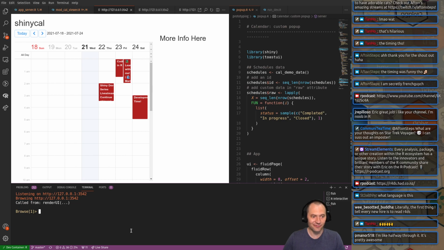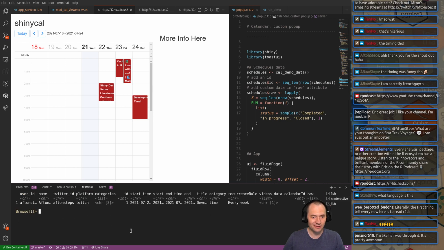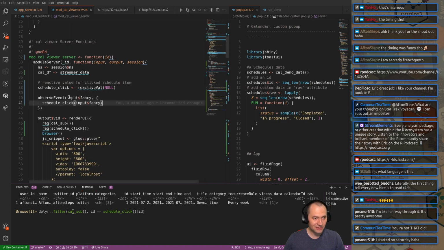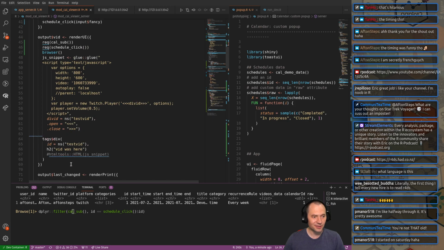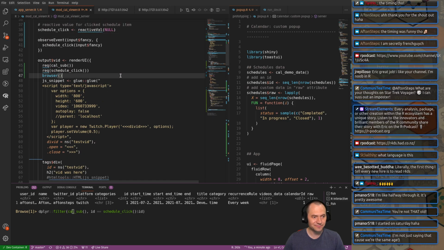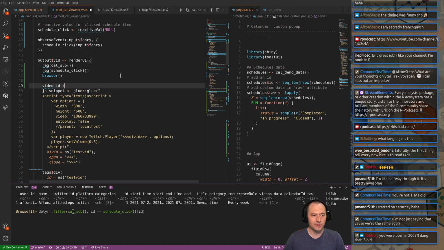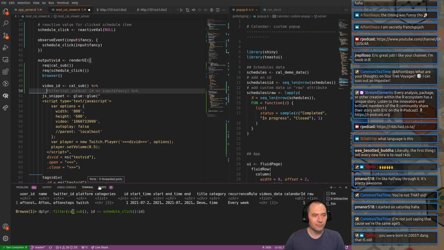Okay, so let's run our filter command again and see if that works. There we go, we got our videos data. So let's save this. We better start putting this in the app proper so that I have good stuff to go around here. All right. I'm gonna call this video ID. And we're gonna do dplyr magic here. Take the debugging code we've been working on, and we're gonna filter that, copy this in there.